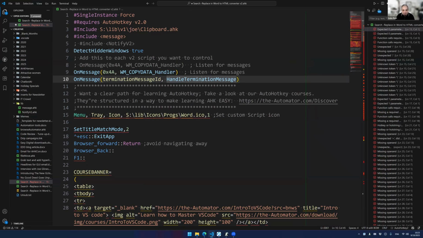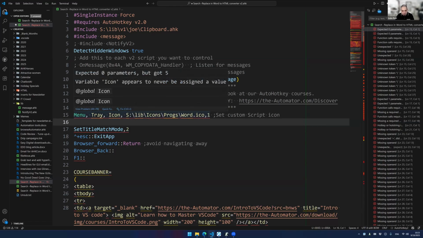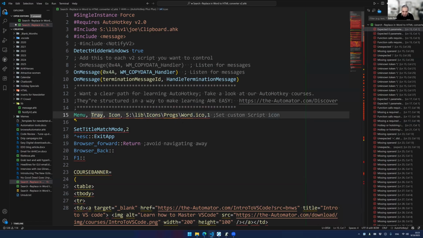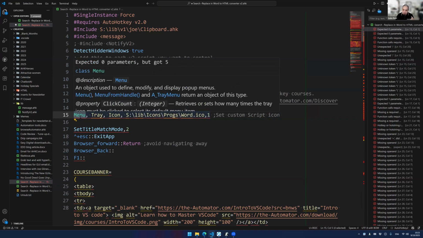So one of the things that happened in V2 is this part right here. If you wanted to change the tray icon, you had to go through the Menu command, which makes no sense because the tray icon and the tray menu have nothing to do with each other.